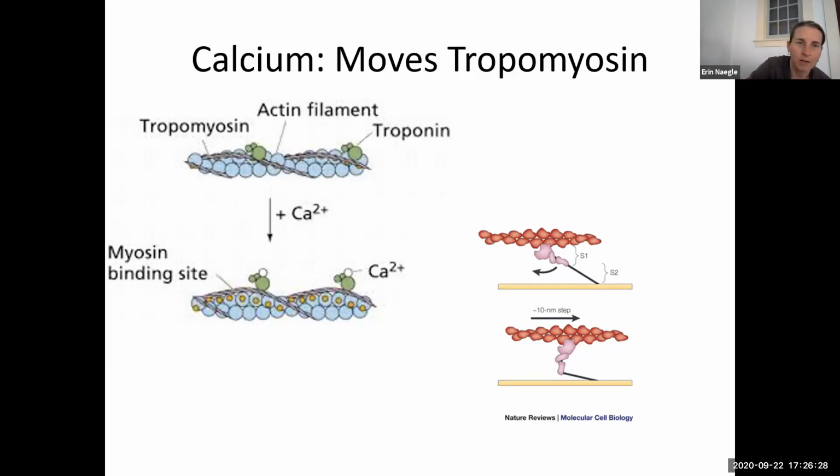So here in this picture, the actin are these little blue balls. That's the actin. And the tropomyosin is this long filamentous thing. Okay, so here's the tropomyosin. It is blocking the actin, so the myosin can't find it. If it moves, suddenly the myosin can see and it can actually bind to the actin and do its job.